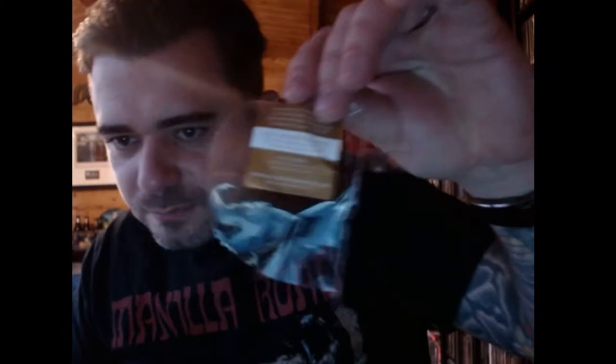I don't know what this is. The special edition by the looks of it. So there's your hype sticker that you can possibly read. The Blackened Death Metal legends return with their undoubtedly most diverse and elaborate album to date. Yeah, alright, I'm fine with that. We've got 2 CDs here and all sorts of shit.